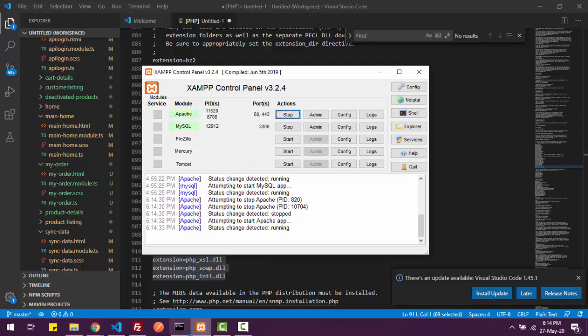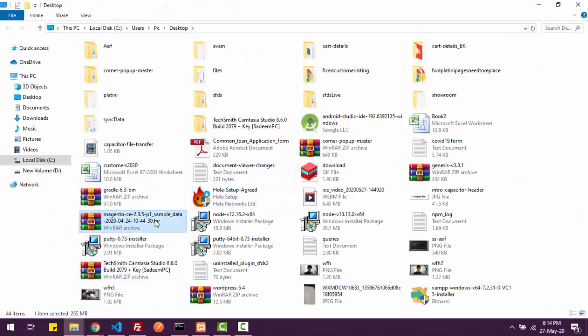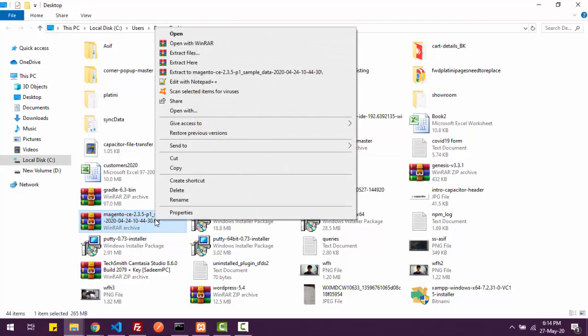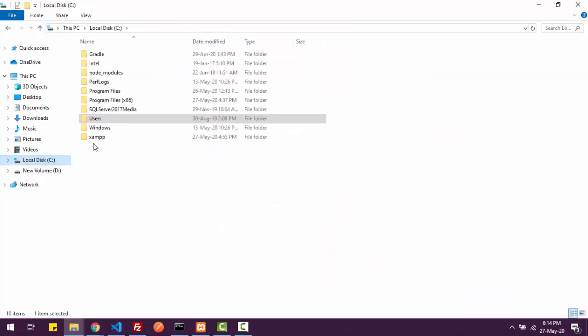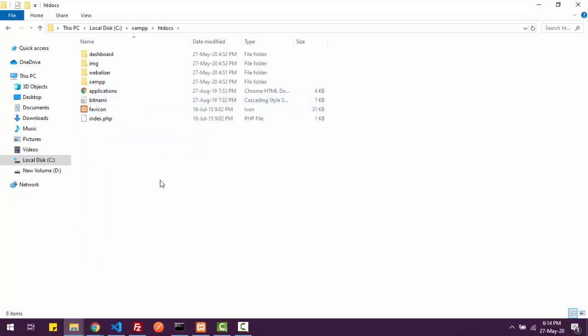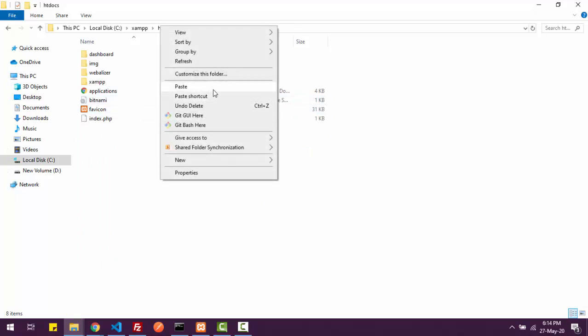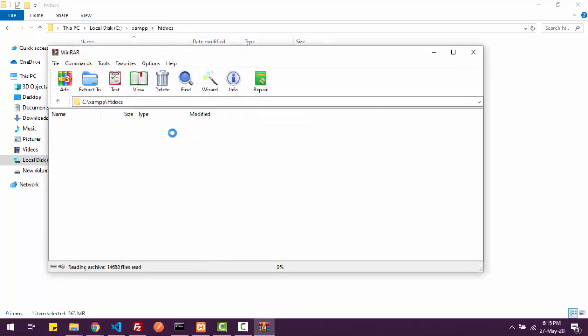Okay, what's our next step? Magento is now downloaded. I'm going to copy this and paste it into the XAMPP htdocs folder here, and simply unzip it.